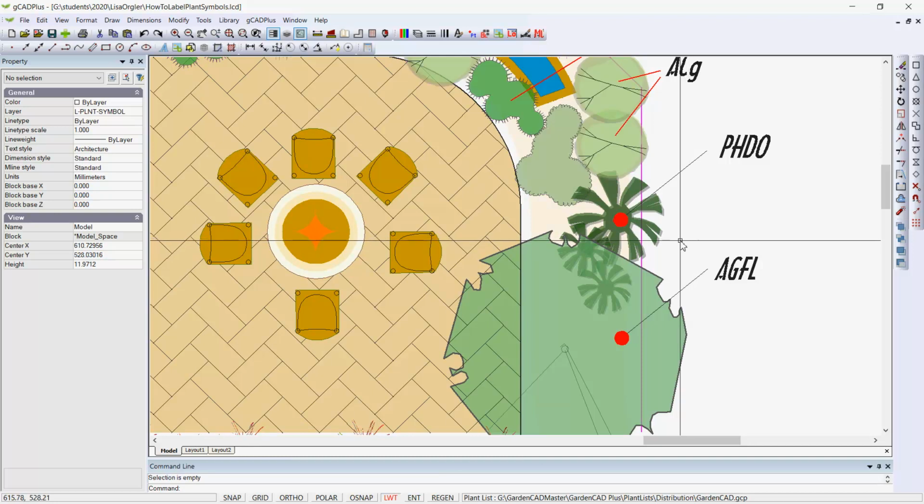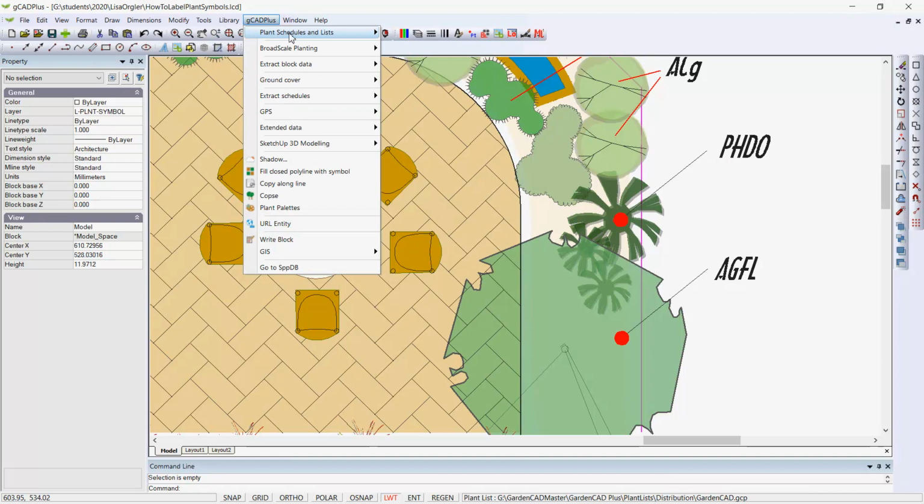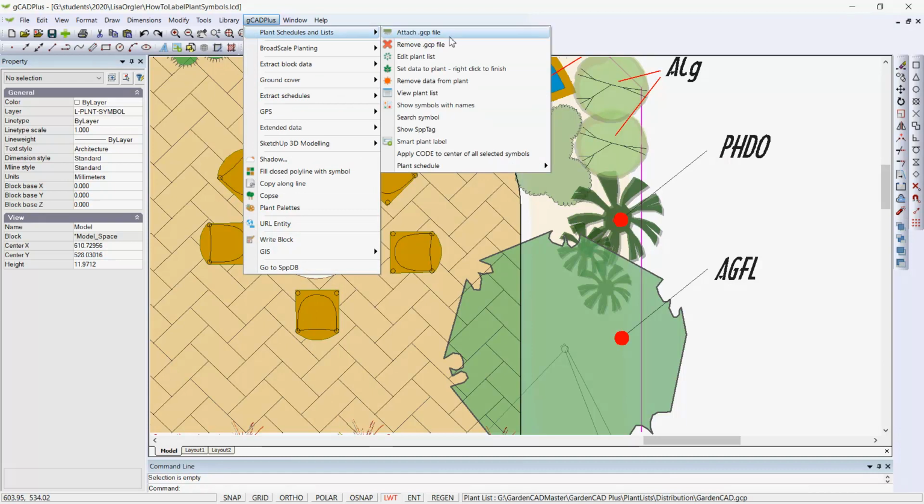And that makes it possible to use all of the other tools over here. We can remove data from a plant, show symbols with names which we've just done, search for a particular symbol. We can use a smart plant label tool, which I'll demonstrate in a moment, or even apply a code to the center of all the selected symbols like we've just done with that CARX.